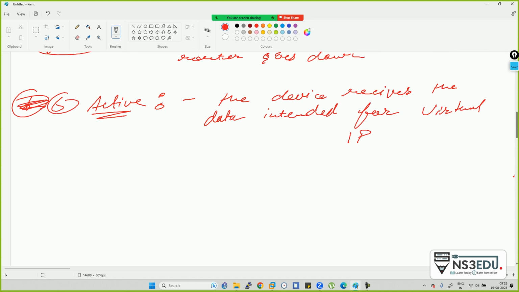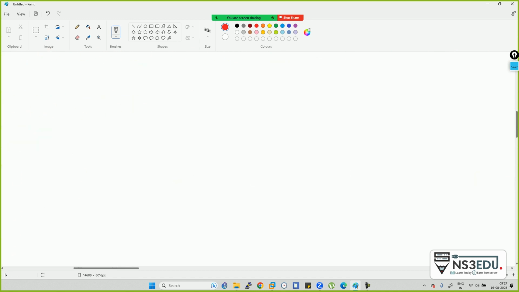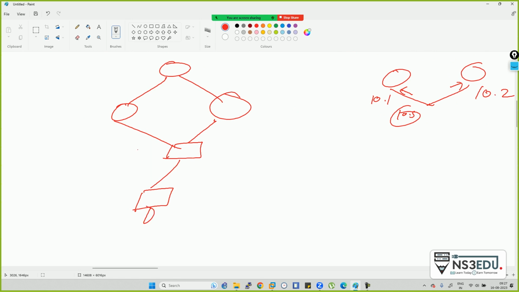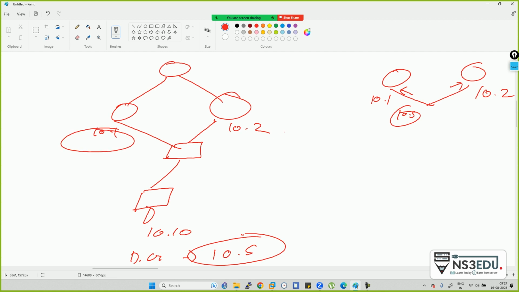Let me show you here. Suppose we have two routers connected to the ISP, and they are connected to this LAN. There is one PC. Suppose this one has IP 10.1, this is 10.2, this is 10.10, and the default gateway we have written down is 10.5. We don't have any 10.5 IP here.